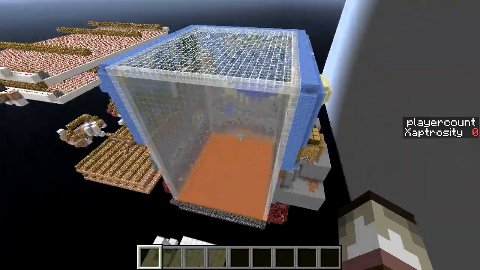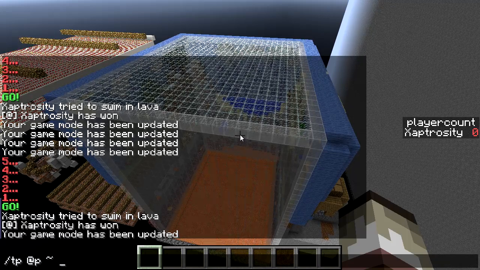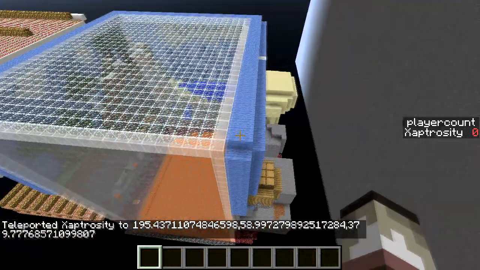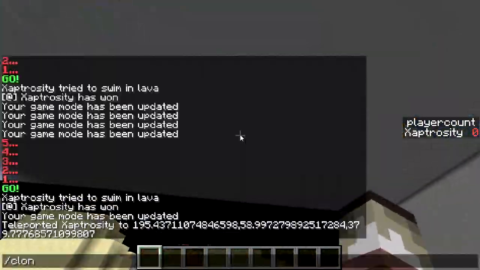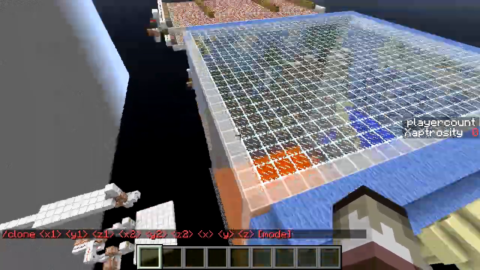Alright, now every time I teleport myself somewhere, you can see that we get the coordinates. It says teleported me to this coordinate here, this, and all of that. And I wanted to make use of that, actually. With the new clone command, you have to type in all those coordinates, and that is quite annoying.